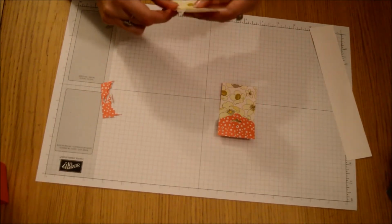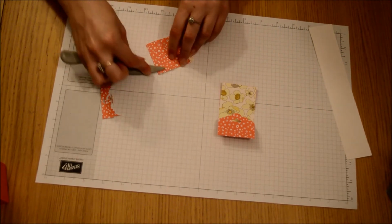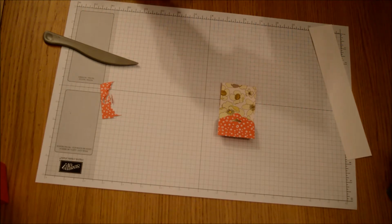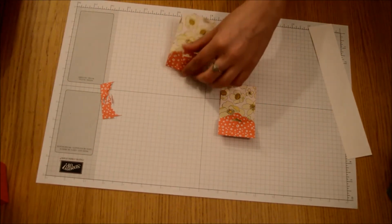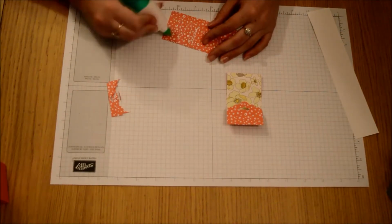And this is a treat you could really make in mass. So you could make loads of these. And because they're 2 inches by 2 inches, you can actually fit quite a lot of stuff, quite a few sweets in there. So they would make a nice party bag.